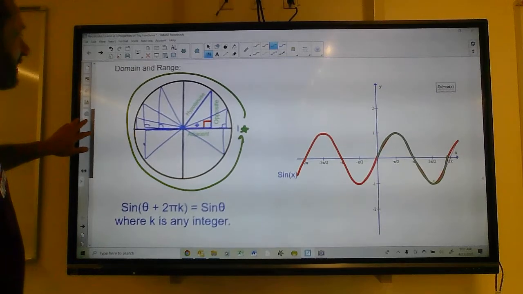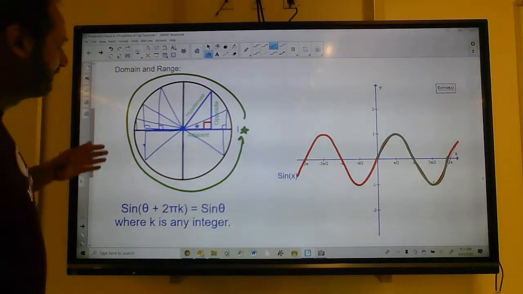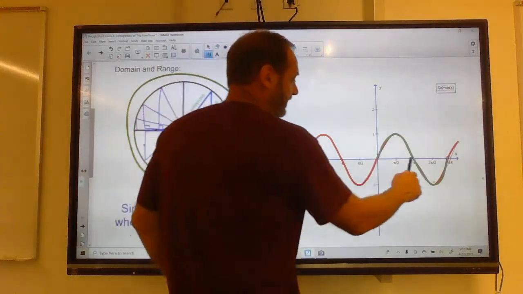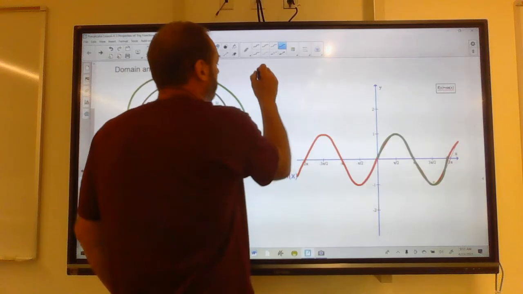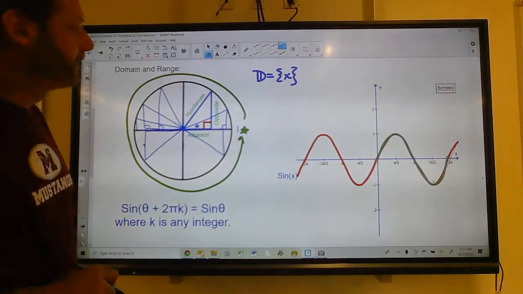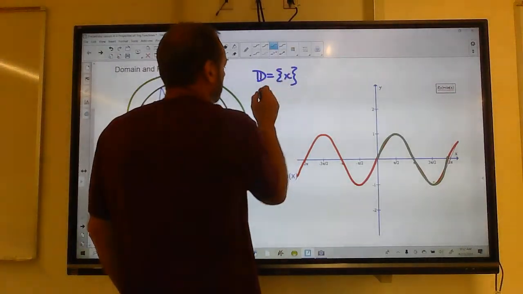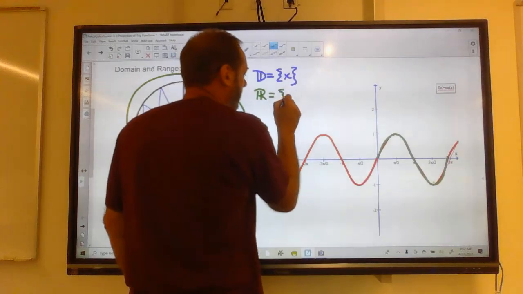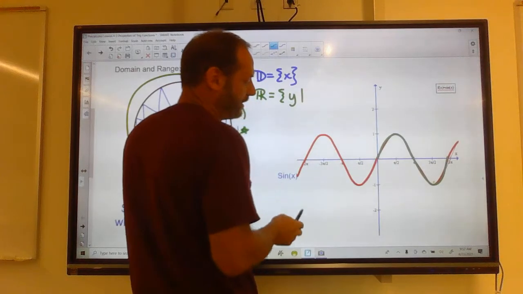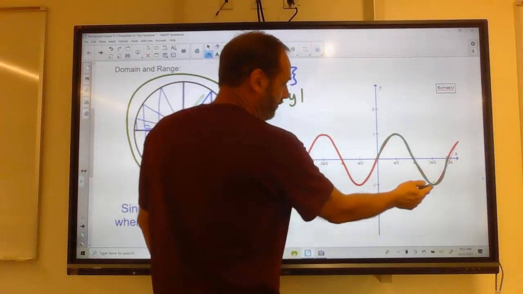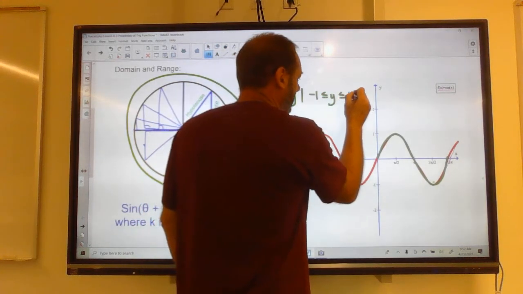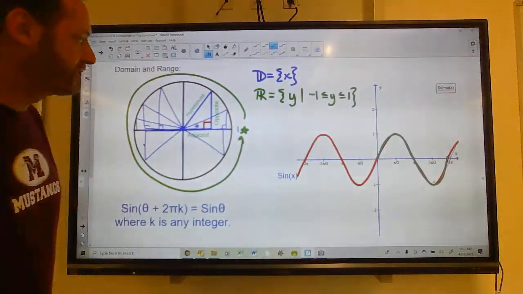Now, so what is the domain? We need to talk about the domain and the range. So the domain of sine and cosine, I can put in any number I want. Okay, any number along the x-axis is in the domain. So the domain on both of these is the set of all real numbers. Okay, now what's the range? Well, the range is the numbers that come out. Okay, so it's all y's, where y is between -1 and +1. So -1 is less than or equal to y, is less than or equal to +1. There's my range.